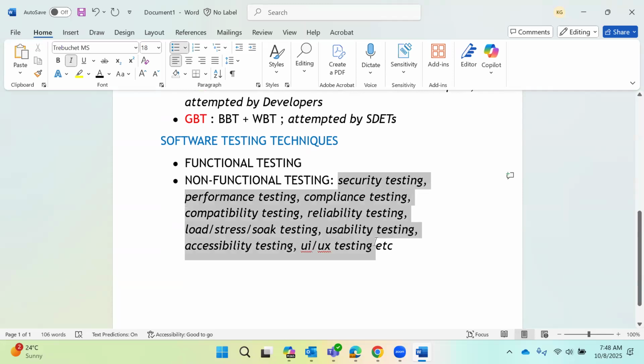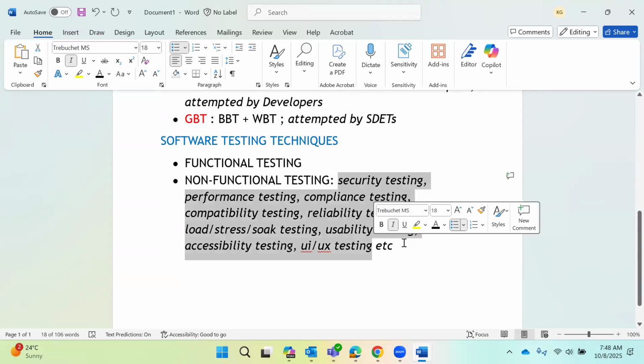So in all these things, I don't verify if 2 plus 2 is 4. I verify whether my response is safe and secure. The input data I have given to the server, is it safe and secure? Am I able to work with the application on different form factors, different screen devices, different screen resolutions, different operating systems, different browser versions? If the application suddenly goes down, will I get it back? Example of reliability testing, right?